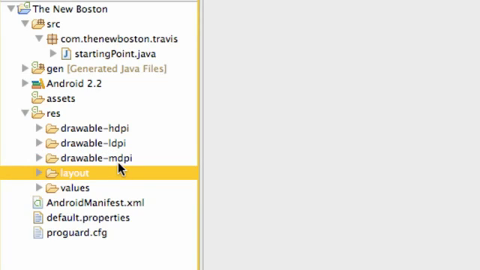So again, you can have the same name, but if you create 3 different images that have different resolutions, you can save them within the appropriate folder, and then when you reference those images in Java, the SDK is going to know which one of those images should be run on the phone for optimization. So that's pretty cool, and that's why they have 3 different drawable folders.